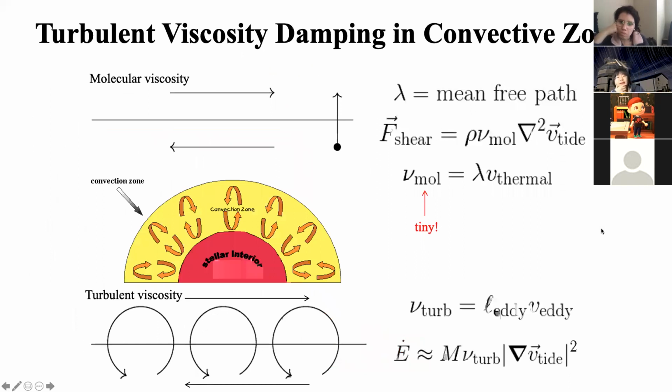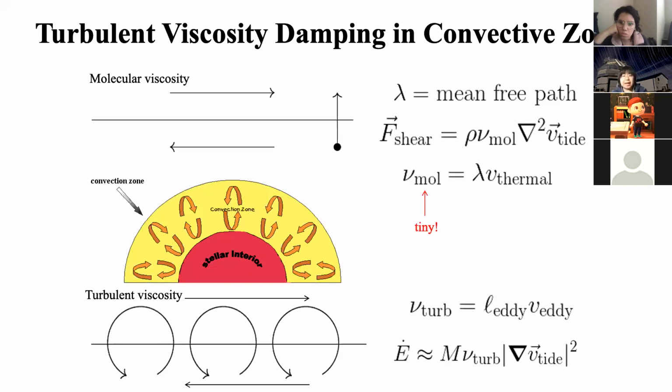After talking about the mode excitation by the secondary object in the binary, let me introduce the mode damping physics. The first one is convective damping, where the equilibrium tides are usually damped by the interaction with the turbulent eddies in the stellar convection zones. The equilibrium tide can create some horizontal motion near the surface of the star. Let's assume we have two fluid layers. The top one moves towards the right and the lower layer moves towards the left.